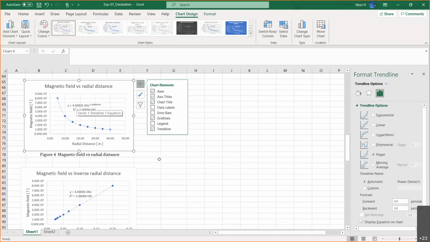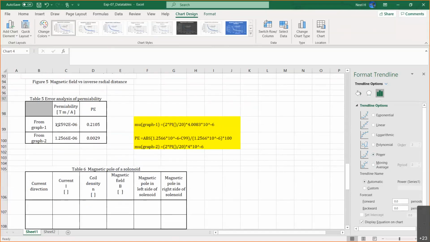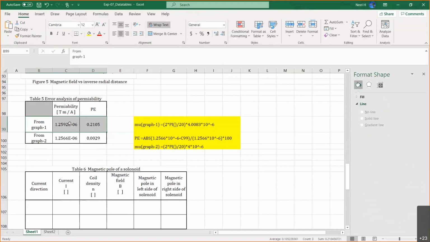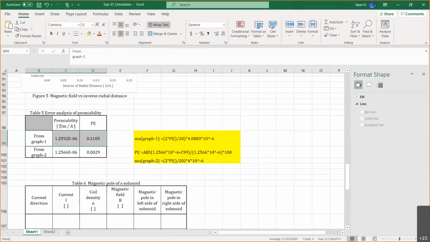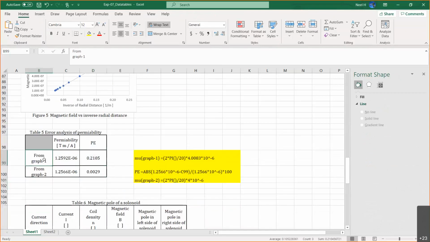So the number in front of that we can actually use if we want to get the permeability from that too. And the graph number 2, magnetic field versus inverse radial distance, that should be linear. Okay, y equal mx type graph. And then by using those numbers in front of the x of both of them, I recalculated permeability. Okay, I think your table number 5 has only one line. That's okay. You don't need to do both. So in your case, you can use only the linear graph. That's totally fine. That's the slope of the graph, but I think I checked with both.